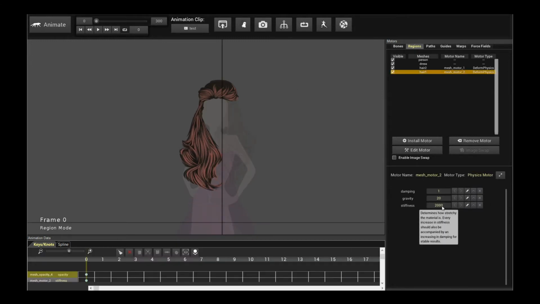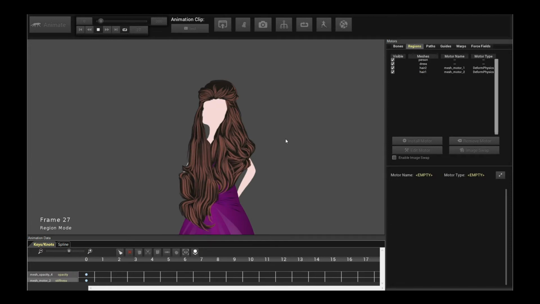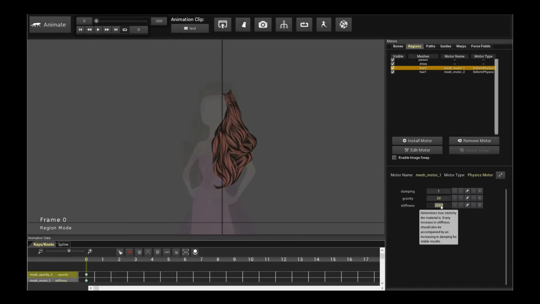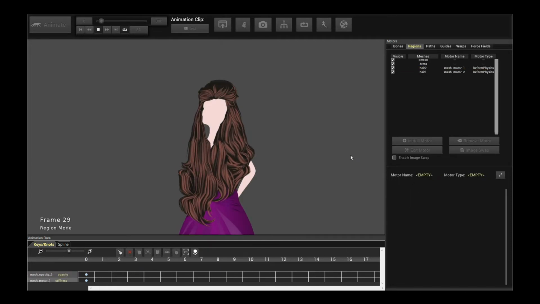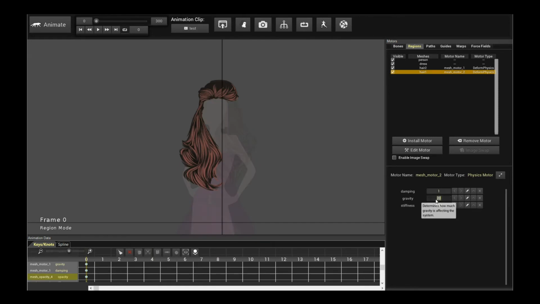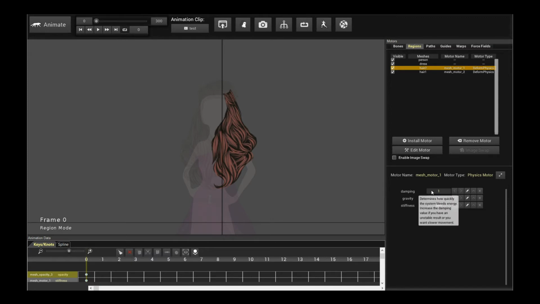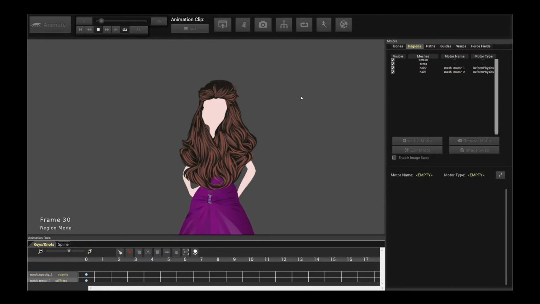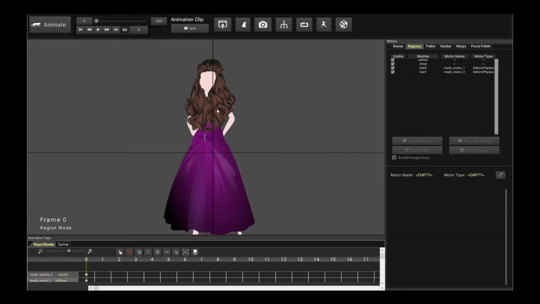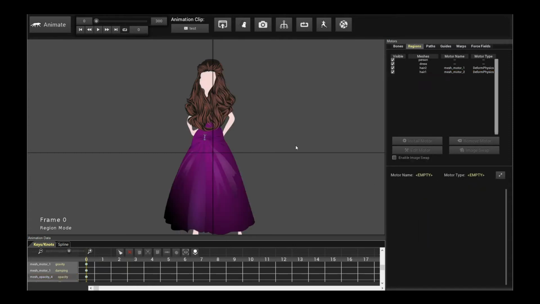Okay, now I can take down the stiffness of the hair. It's a bit too stiff, isn't it? So let's try like 500. Let's see what we get. Okay, so it's less stiff. Let's try that again. And if you think the gravity is a bit too extreme, turn it off. Very simple. So set gravity to 0. Okay, so now there's no gravity, and we're just going to purely drive these guys using wind, right? Okay, so that's the first step done.